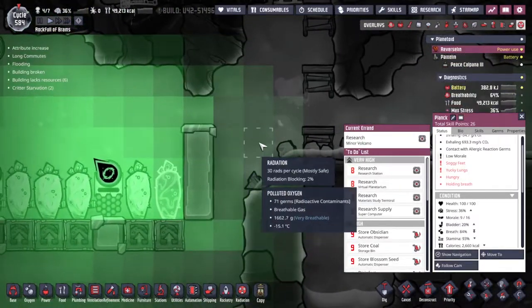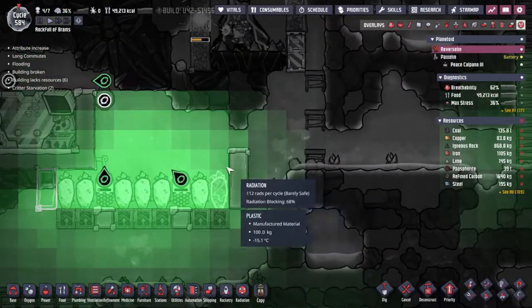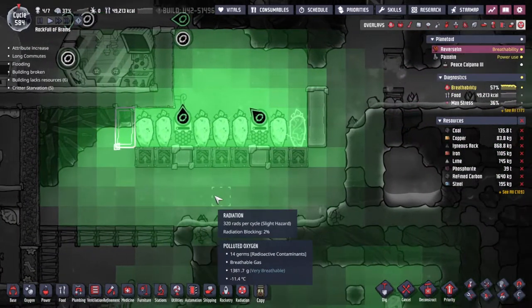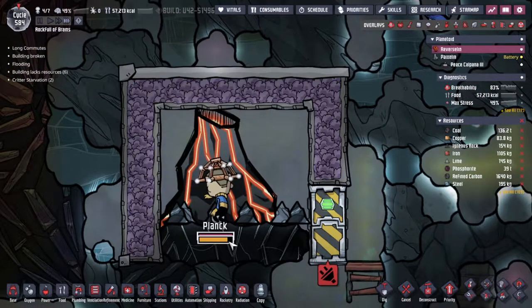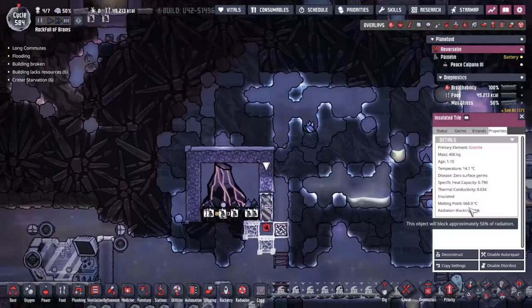Hey, my plastic wall did what it's supposed to do. And we got 500 rads on this side, 60 on this side. It's not like amazing. It's not zero on this side, but it's pretty good. Like, we got 400 that we make our dupes walk through down here occasionally. Just gotta sit here and watch this yellow bar fill up and make sure that Plank does not get covered with lava. I think that's fine.